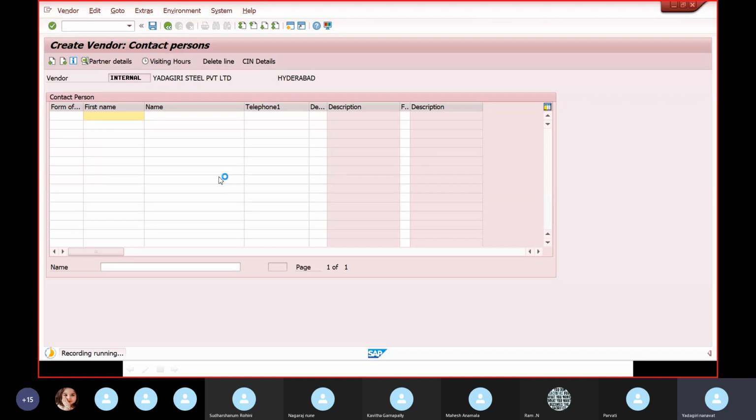Generally, it will not take that much time. Due to the server issue, it may be delaying. Just close and we'll try again.